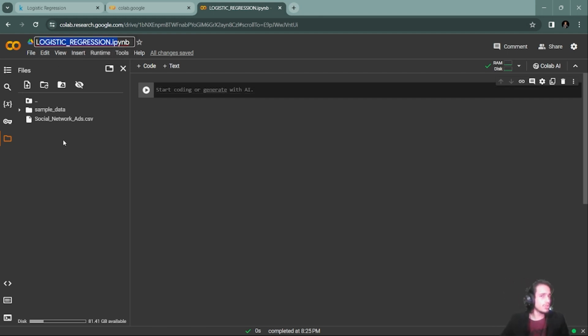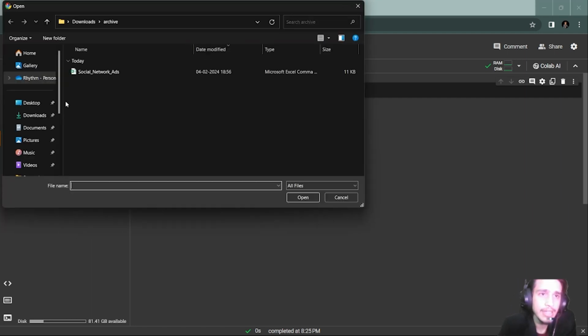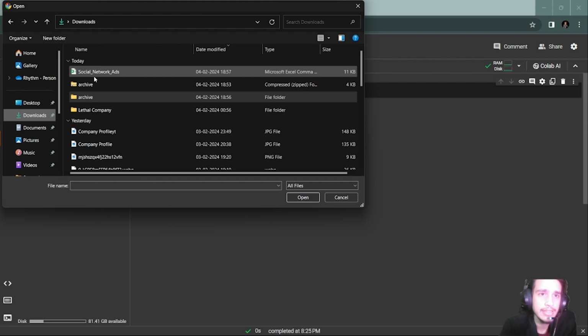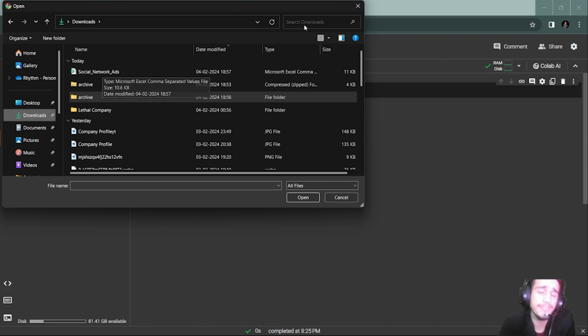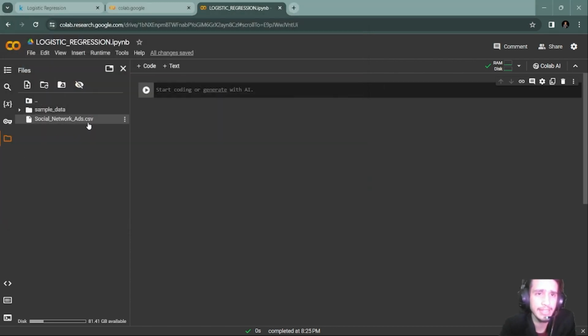How to use Google Colab and why to use it, I already told you in the implementation of linear regression. If you haven't watched it, go and watch it. Now we just click on this, and here is my CSV file. Just import it and it will come here like this.